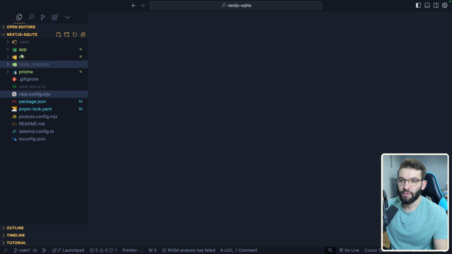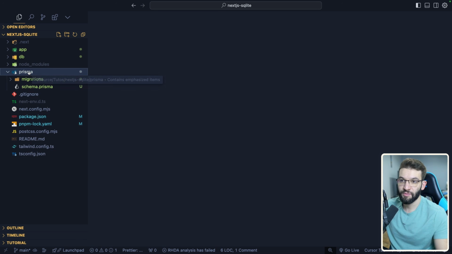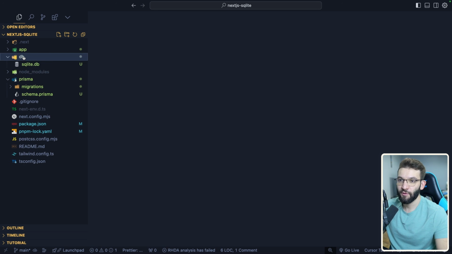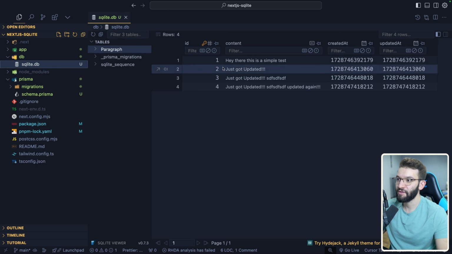So it's clear here the project uses Next.js because of the Next config. Everything runs in Next.js using Prisma. And if you check out the DB folder here, it has the SQLite database, which is our actual database that has the records. These are actually the contents of the paragraphs I'm saving. And it always fetches the most recent one to display it on the website, just to showcase how synchronized that is between different regions, right?